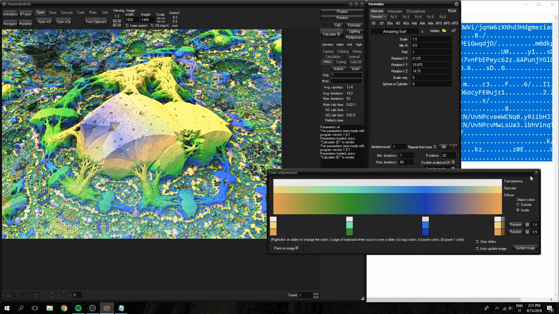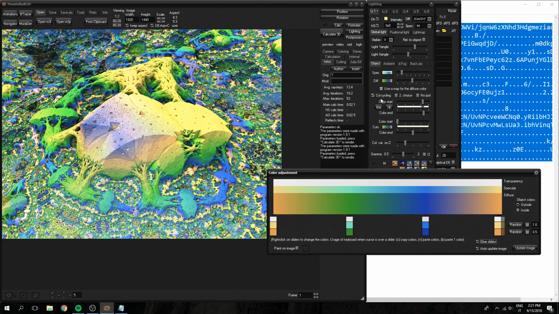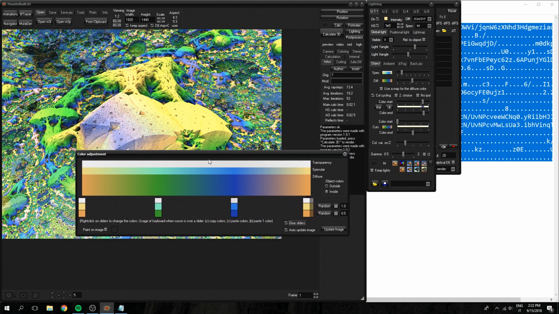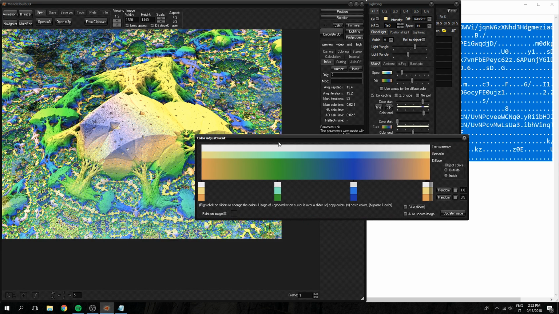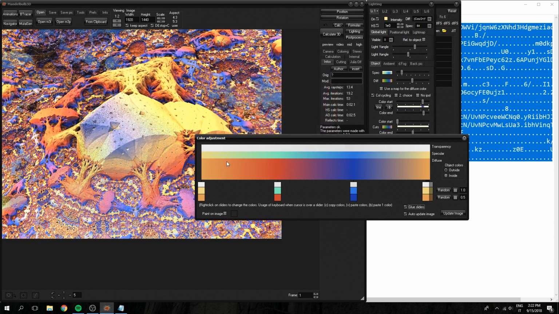We want to make some changes with the colors, so go over the light tab and diffusion. Here you can change some colors. I want to make a futuristic abstract look, so I want some red colors. Just press here red, and some not too saturated red. Maybe this one will be good, and you see it's displayed over the fractal.